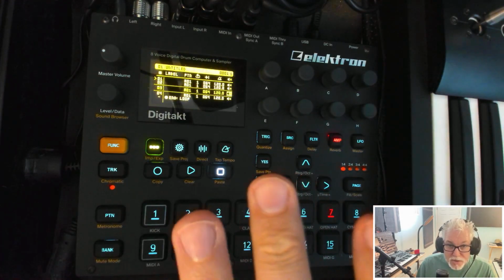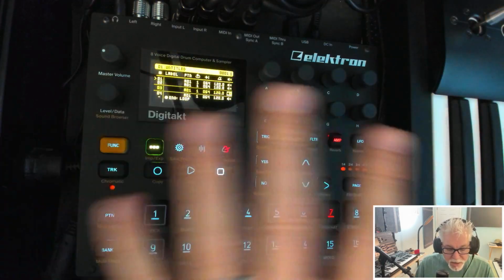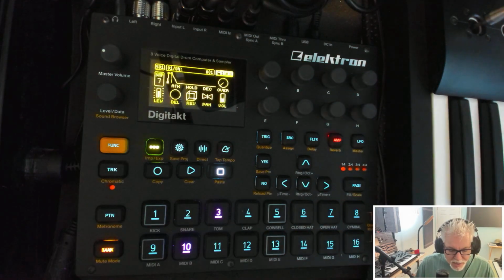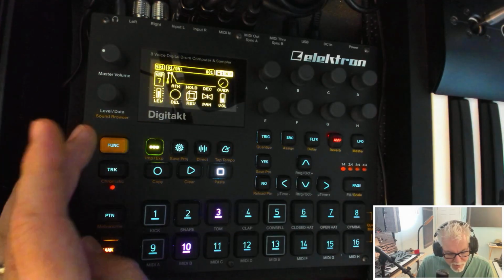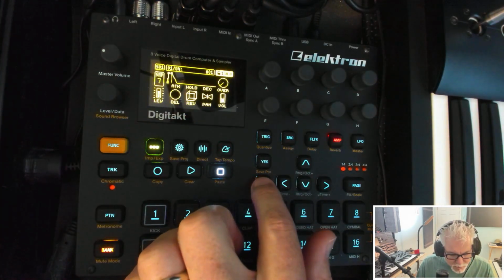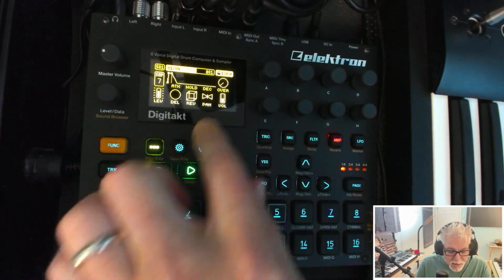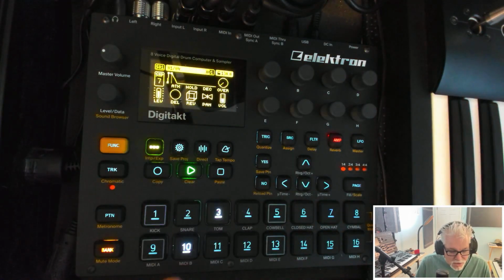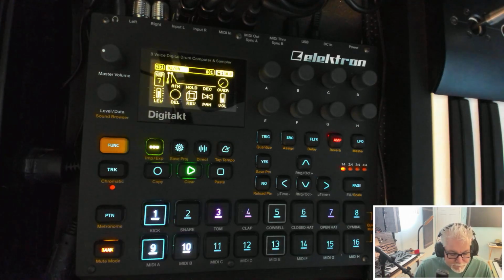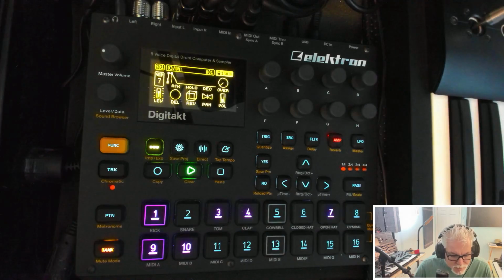So the other way to do this, just to show you, I might have made that confusing by doing it that way, but if you know how to edit mutes on a Digitakt, check this out. So I'm in mute mode, right? And I'm gonna play the song. So let me just go ahead and hit start. And what's cool is because I'm not in the menu, the device is just gonna change. You see the mutes popping in? If I wanted to add the clap, I could do that.